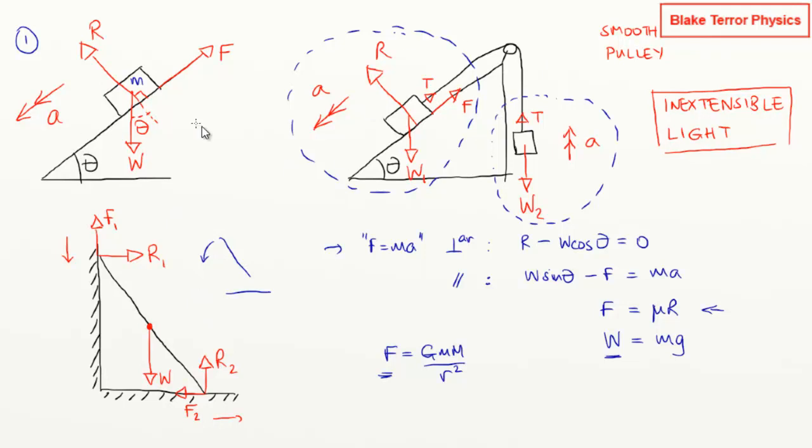But all of our ways of drawing these force diagrams is applying the same thing over and over again. Weight straight down, reaction force perpendicular to every point of contact, friction opposing the motion, tension away from every point of contact if it's a string or a rope. If it's a fixed tow bar, you could potentially have the tension going the other way if we're pushing something using a tow bar, but that very rarely comes up. So that covers how we're drawing our force diagrams, and also showing with these sectioning off little bits of the diagram how they're really useful for directing our analysis and problem solving.